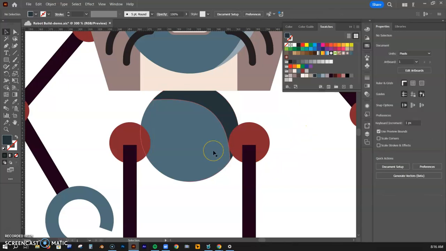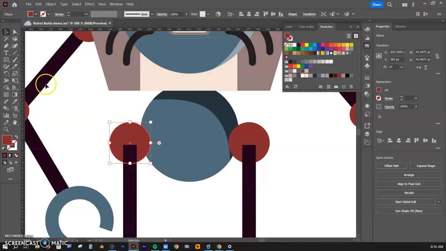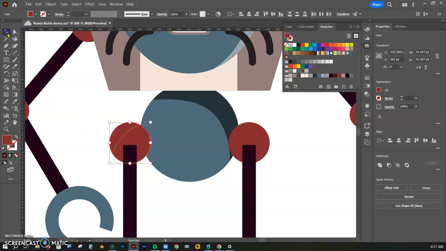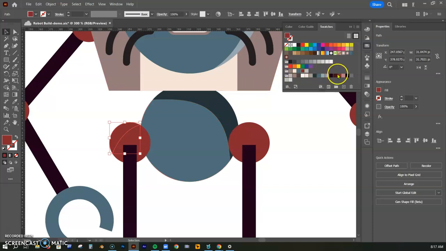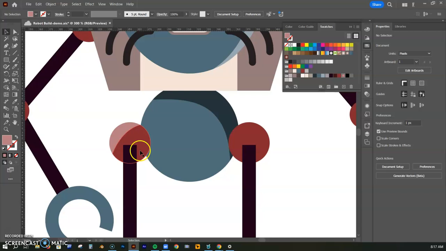You could do the same thing for a highlight. If I want to click on, let's say, this piece right here, and I'm going to go ahead and take the knife tool, and let's say I want to make a highlight right across this side. I'm going to go ahead and start all the way on the outside, slice this across, and now I have two separate pieces. I can click on the top piece, choose my highlight color, and there we go. So you can use the knife tool as well.